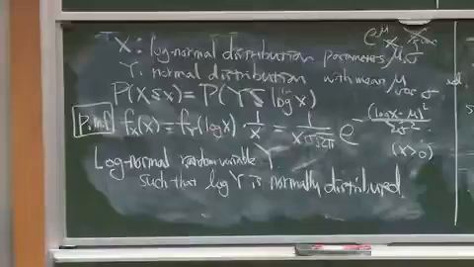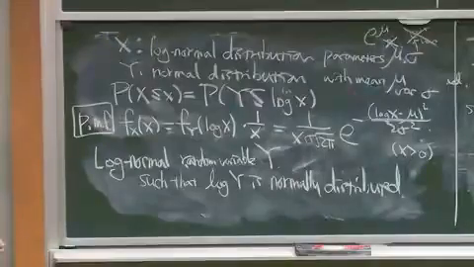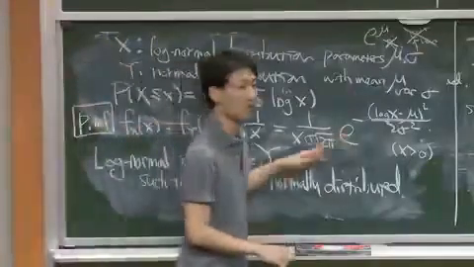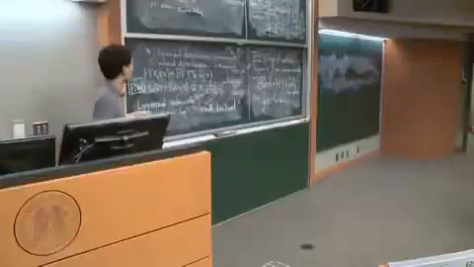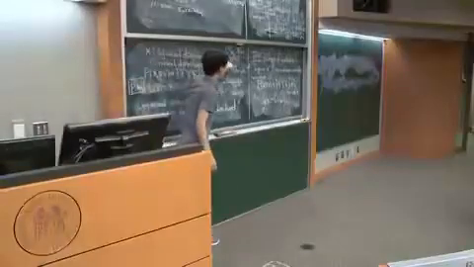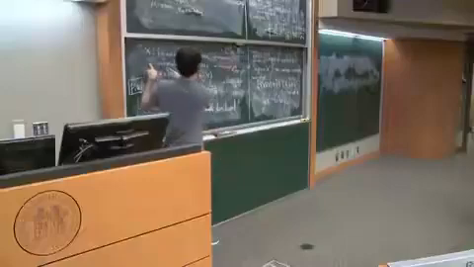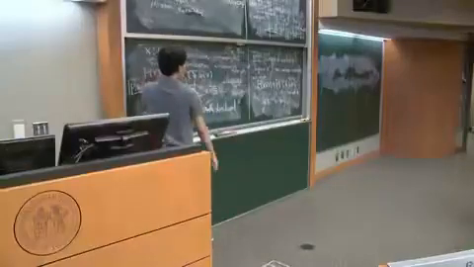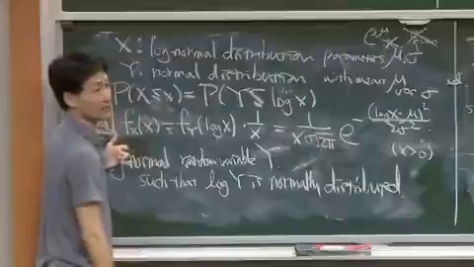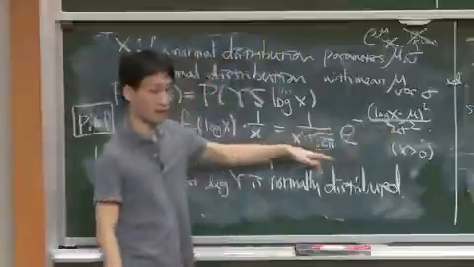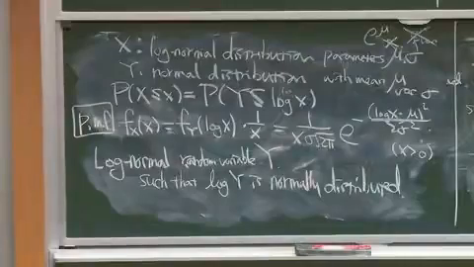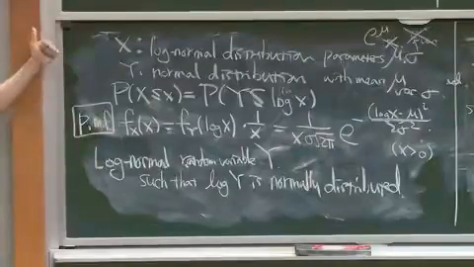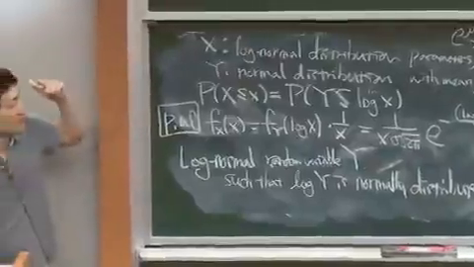In your homework, one exercise will ask you to compute the mean and variance of this random variable. But really try to have it stick in your mind that mu and sigma are no longer mean and variance. That's only the case for normal random variables. The reason we're still using mu and sigma is because of this derivation, and it's easy to describe it in those terms.